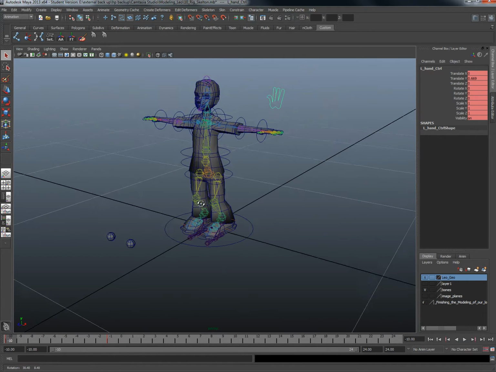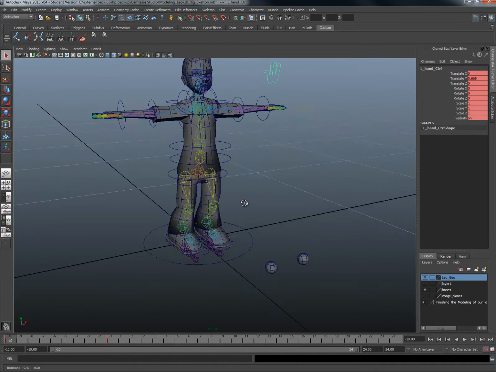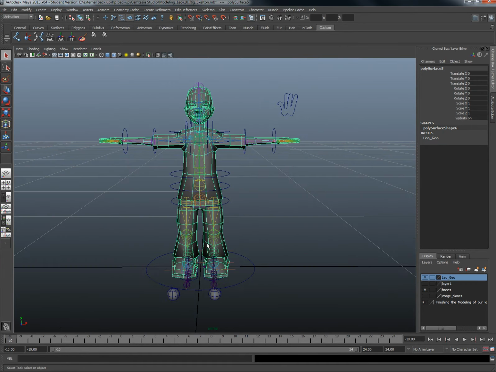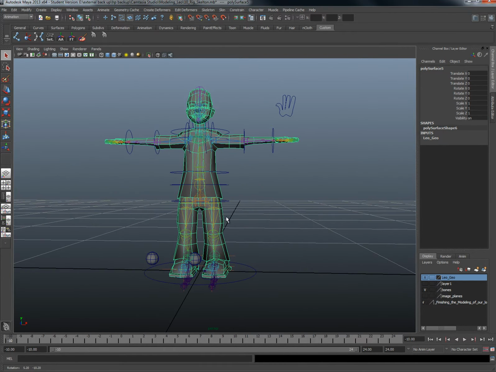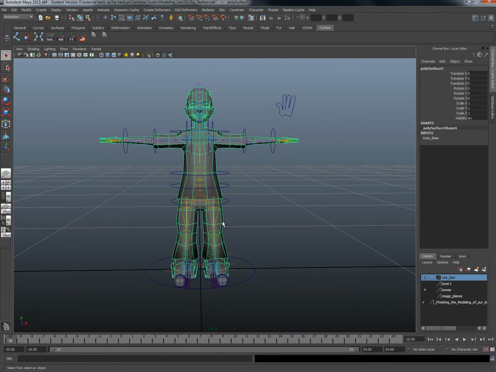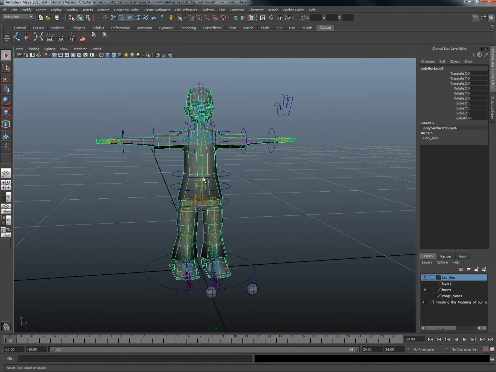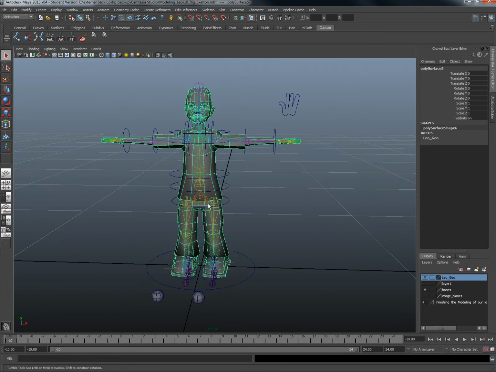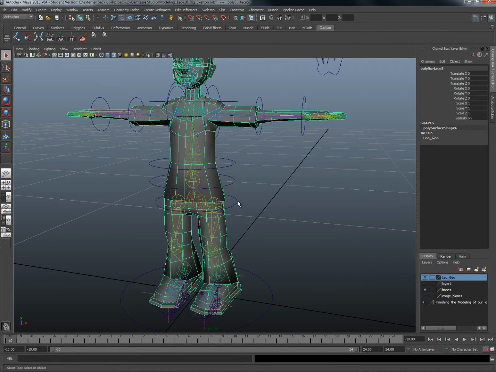Okay, so what I want to do at this point is start to skin my model. The steps that I sort of do to skin my model is I first skin everything 100% and 50%, and then I do a test animation and I tweak all of the verts by smaller percentages. So let's just jump right in. Let's first of all select our mesh, and then I'm going to shift select our root.